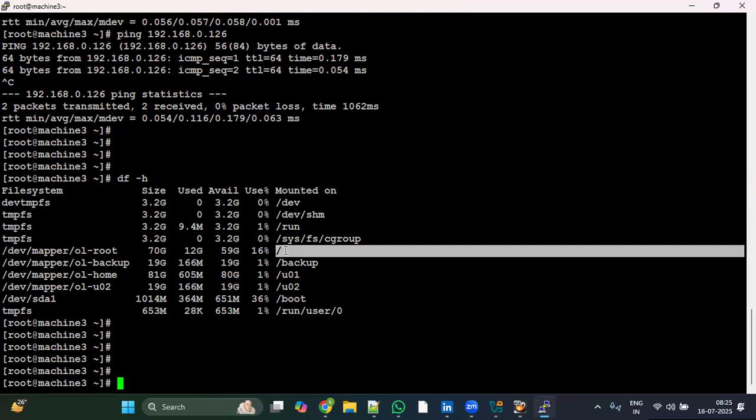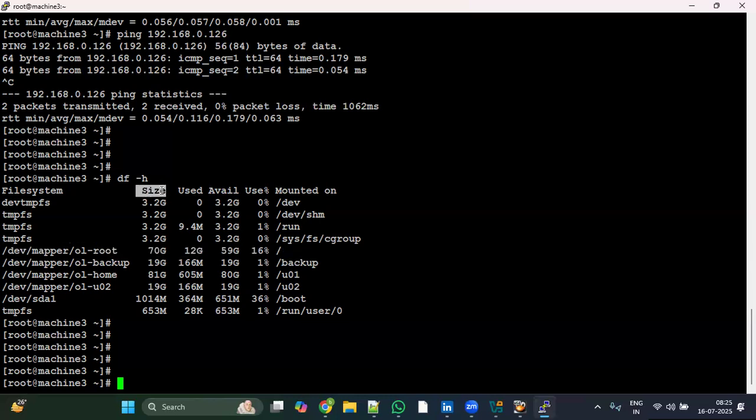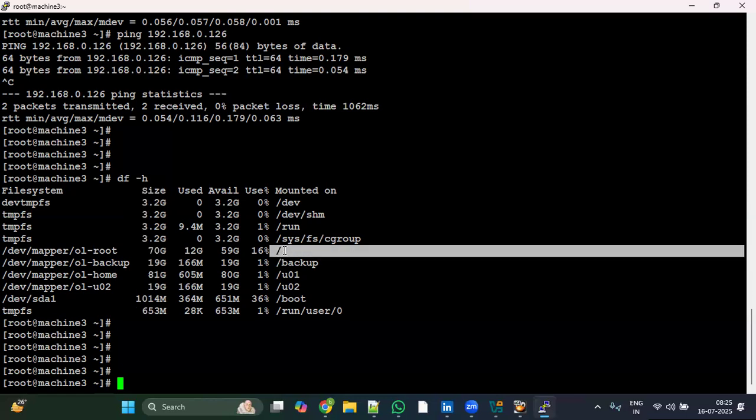What is the total capacity? What is the total size of this slash? Under this column, it indicates the total size of each partition. So I am asking about the root file system: what is the total size of this root slash? 70 GB.